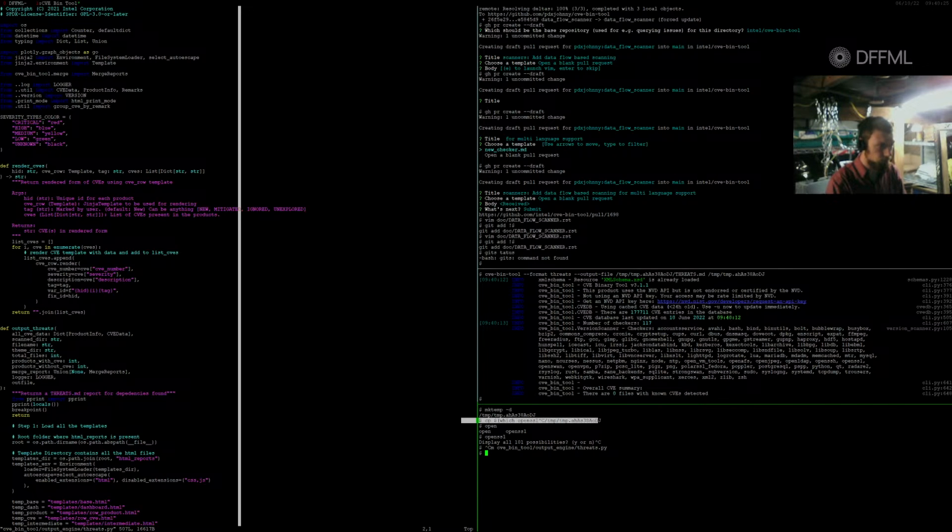So yeah, so we'll copy OpenSSL into that directory.